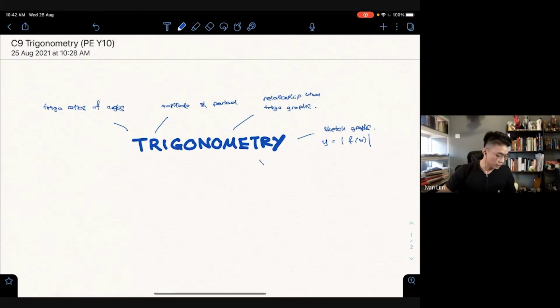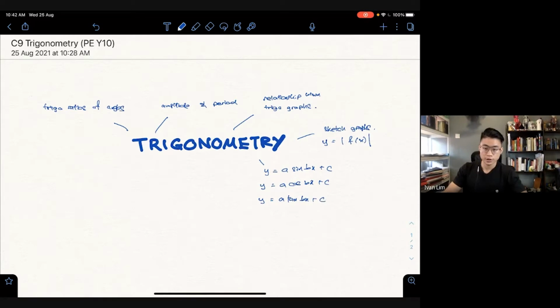Then this part here, specifically, if I have y equals a sine bx plus c, y equals a cos bx plus c, and y equals a tangent bx plus c kind of graph. When I have this a, b, c, how would it affect my sine, cos, and tangent graph? And this has been a very hot question that has been coming up in the exam. It has appeared in the first 3 questions. They will ask you to sketch this kind of graph out or determine what exactly is a, b, and c. The concept is actually very, very simple.